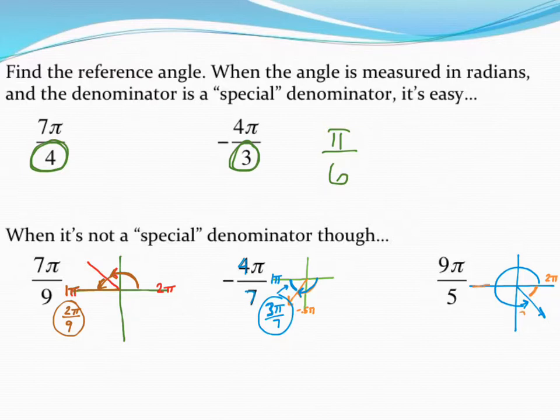So right now, I have 9 pi over 5. I want to end up at a full 2, a full integer value. So what I need to add on to this is just 1 pi over 5 as my reference angle. Because if we took 9 pi over 5, and added 1 pi over 5 to that, I would end up with 10 pi over 5, which would of course just simplify down to 2. So again, you're thinking of these as completing the fraction, whether you're trying to get to 1 pi or whether you're trying to get to 2 pi, but that's how we'll find the reference angle when we don't have a special denominator.